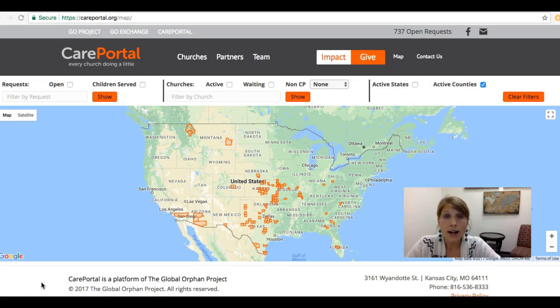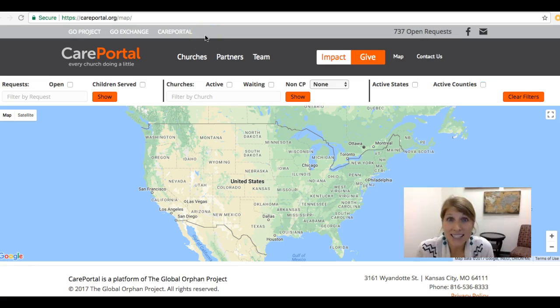As we explain the heart and scope of CarePortal and caring for children and families in our local communities, and the church being the point of care for these children and families, we have this ability now to show what this could really mean if we are able to unlock the church. So I want to dig in a little bit to those specifics, the potential and the power of the capital C church.